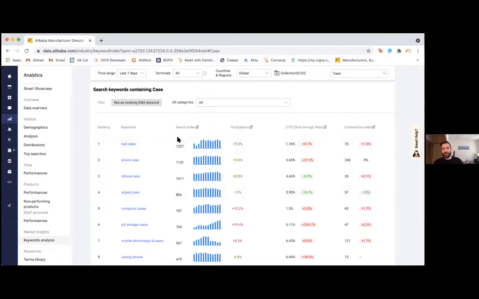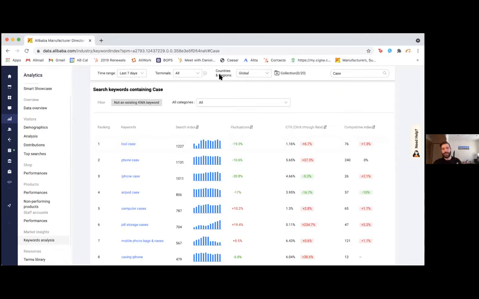So these index values will not be how many total searches are happening, but how they're weighted on a scale of 1 to 1,000. And if they have greater than 1,000, that is obviously a really, really strong place for us to be. It will also tell you the week over week fluctuation of this category on how much search volume is happening, as well as click through rate and competitive index, right?